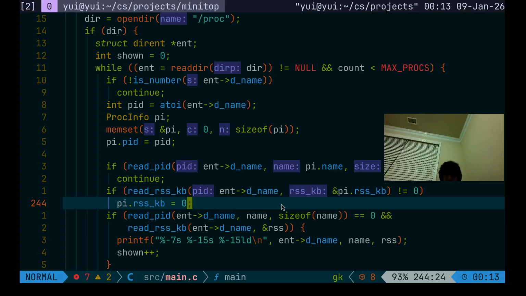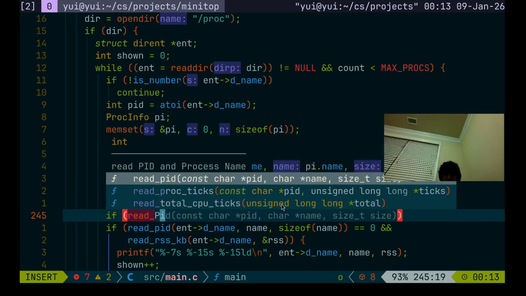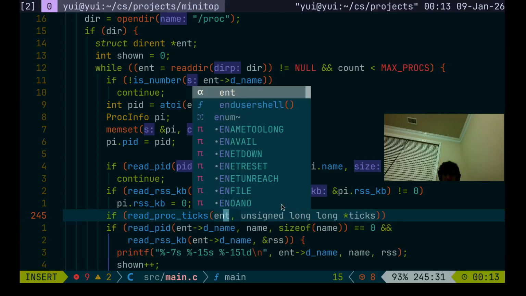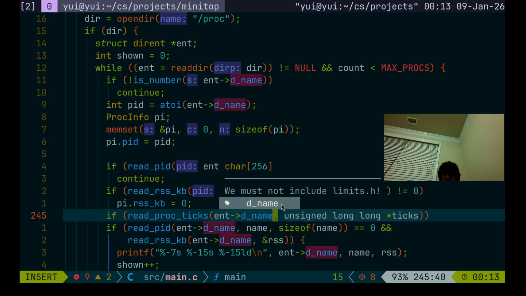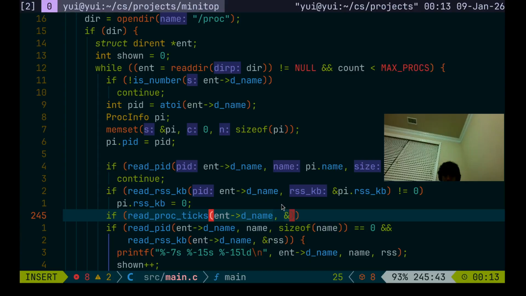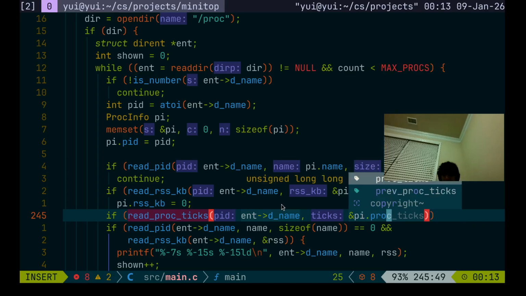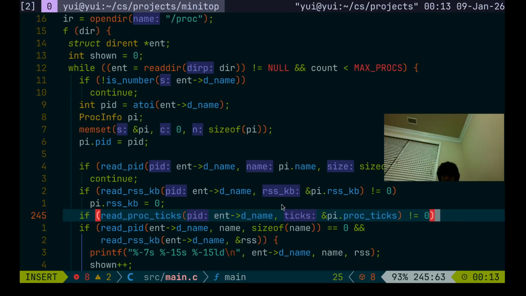Now we're gonna read prop text, assign it to our p object, the name, and here p dot prop text different to 0.